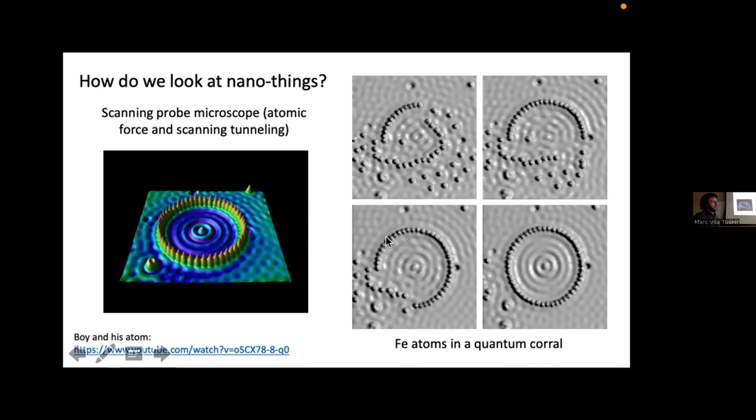And this is a very nice example that some people, I think in the 90s, that they did this work. So this kind of microscope started at the 80s, 90s, so 40 years ago. And basically what this depicts, this is what's called a quantum coral. And each dot here that you see, this is a single atom of iron. So it's a very small dimensions, very small surface. And what this, in addition to draw the morphology of a surface, these microscopes also can interact with the things on top of the surface. And what they did is they, with the tip of the microscope, they pick each atom and they place it in the way they want it. So here the atoms are scrambled. They are not very well organized, but with the tip of the microscope, they were able to pick one atom and place it next to the other one and keep doing that until they form a perfect circle.